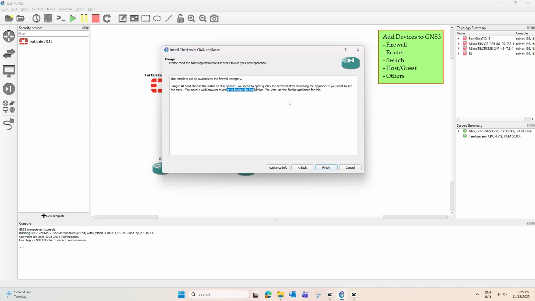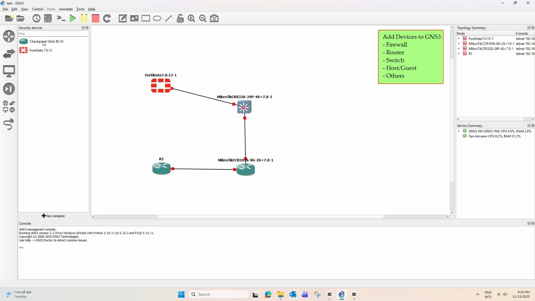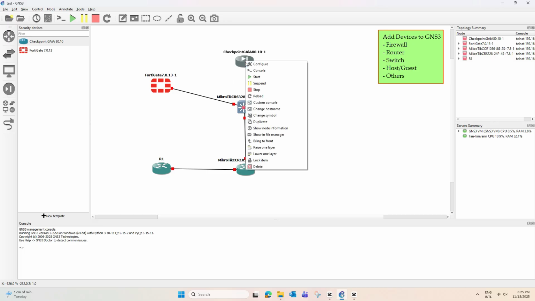So we click on finish. Now we have this Check Point. We bring it up to here. We click on start. We click on console.